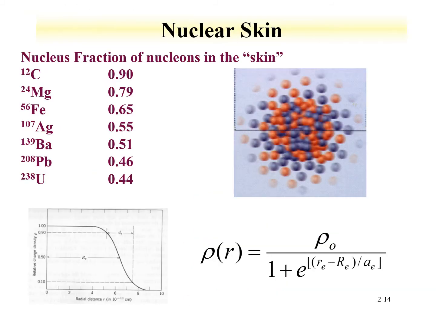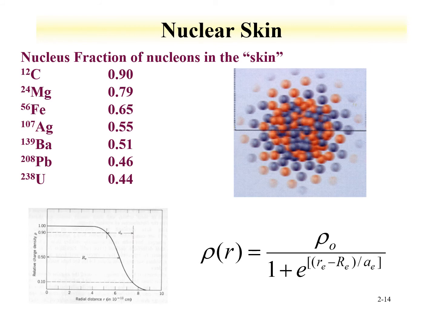Here's an example of the nuclear skin thickness. Pictorial example, you can imagine that in the center you have a very dense nucleus. As you go out towards the edge of the nucleus, the nucleon density decreases, so you get this skin. And here's an example of the density at a given distance, equal to an expanded equation, where it's a function of the initial potential, meaning the initial density. You see we have this distance here, which describes this skin thickness.